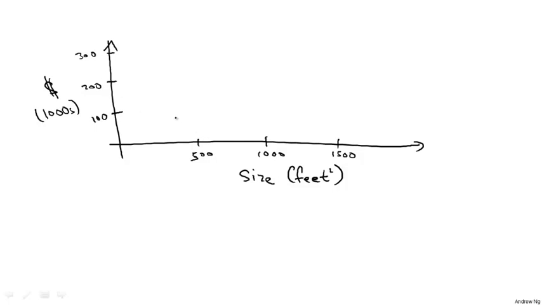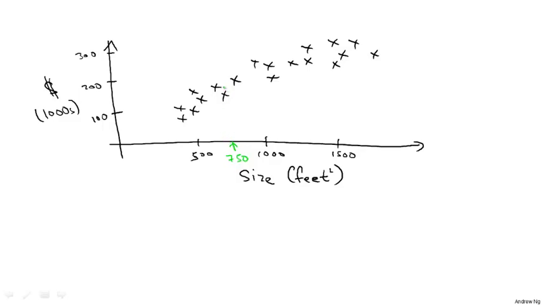And we can take this data set and plot it like so, where for each house that went for a certain price, we plot a different cross, just one data point per house. And now one question we might pose is, suppose I have a house that is, say, 750 square feet. How much can I expect to get for this house?